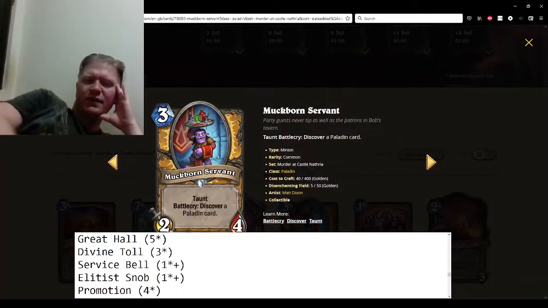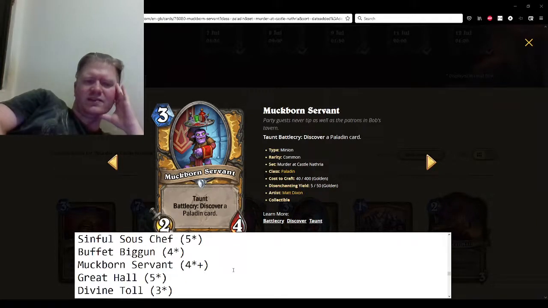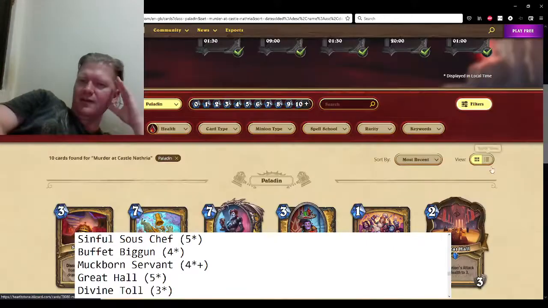Muckborn Servant, Taunt. Battlecry, discover a Paladin card. Stonehill Defender is crying in a corner somewhere. Okay, so yeah, it's Taunt. It's a better Stonehill Defender. Like, that's all you really need to know about it. Paladin cards are good. It's a 4-star card.